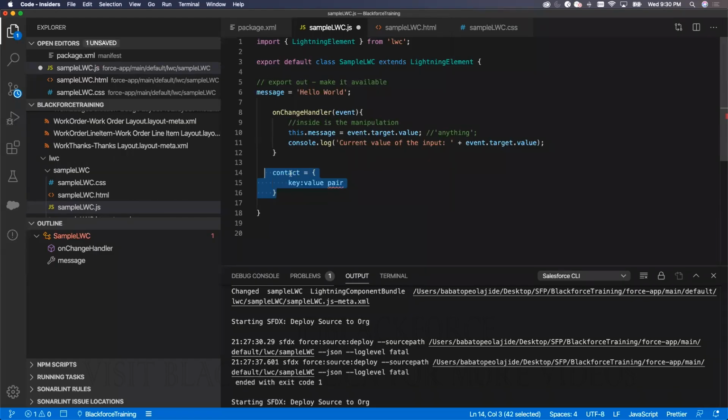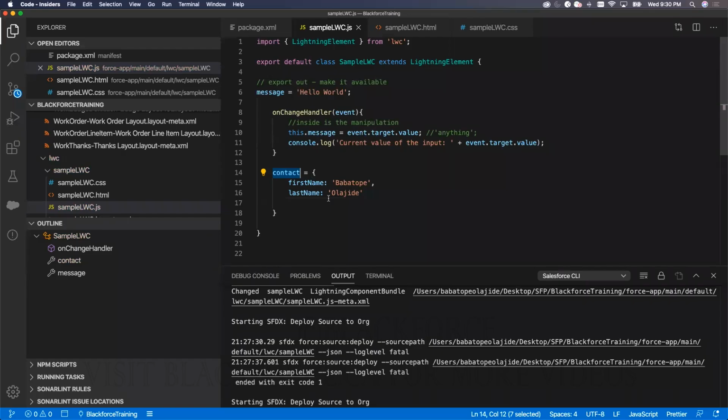I was going to show you that you can also group things into an object, meaning that instead of getting first name and last name like plain variables, you can create them as an object. You can create one contact as an object and put all those values you want inside the contact.